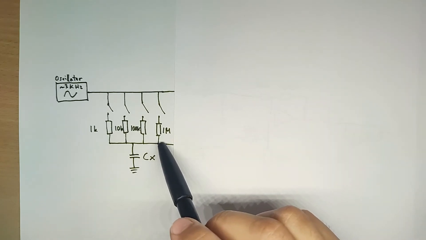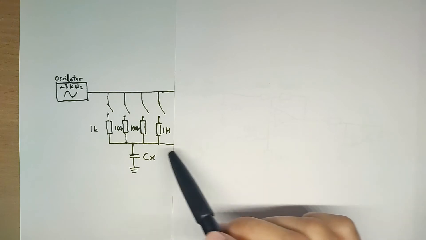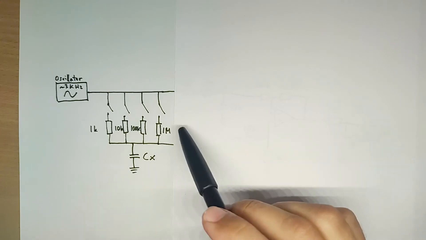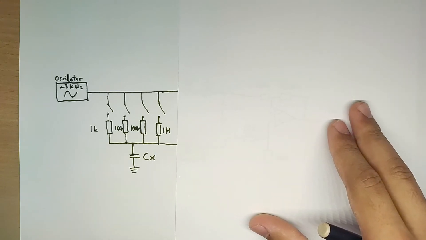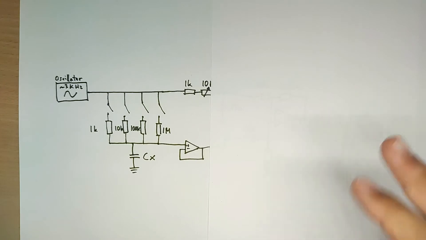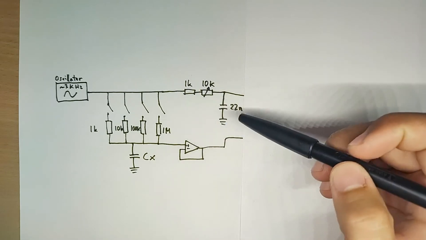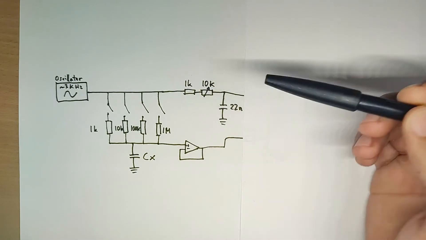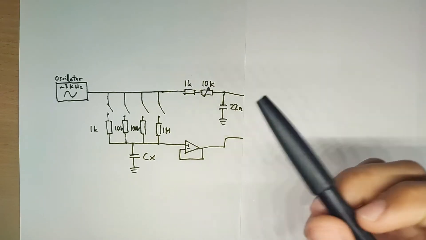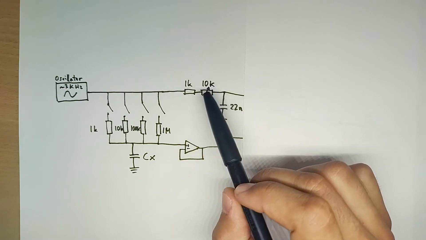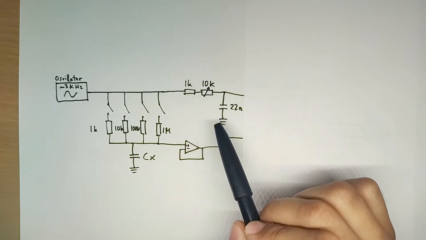And then because this output is going to be very susceptible to loading, we need a high impedance buffer to keep that from distorting, so we'll use that there. And then we need a second RC filter to compare its output with the one of the first one here, and this is going to be variable, and we'll use that 10k potentiometer for that, and this is going to be our known capacitor here.